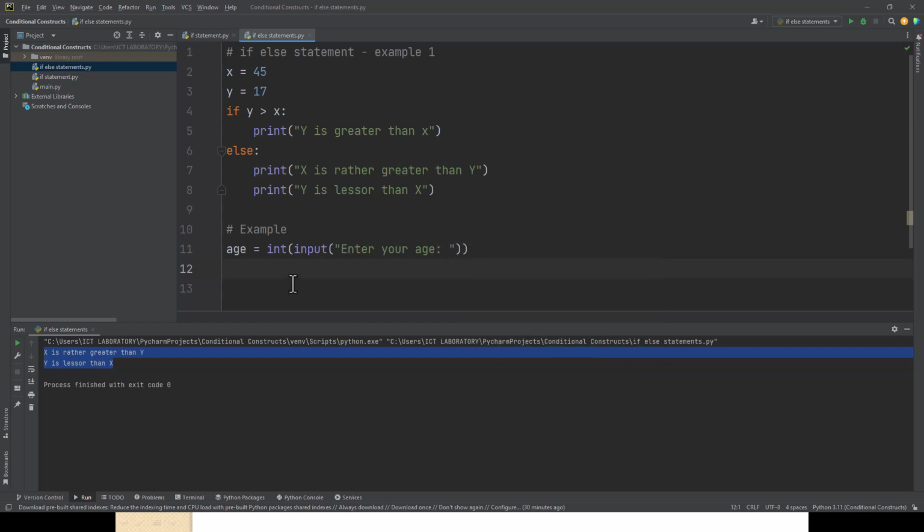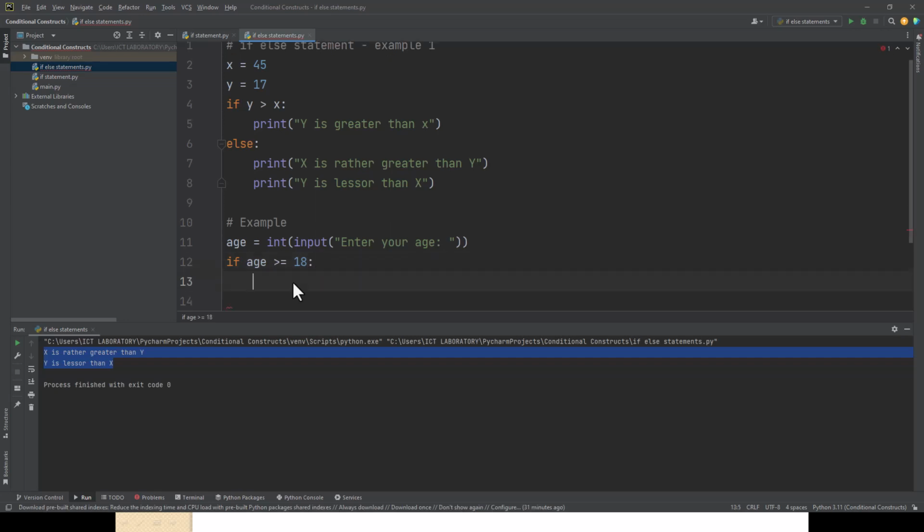Okay. All right. So now we say if age is greater than or equal to 18, then we'll print, you are eligible for voting.